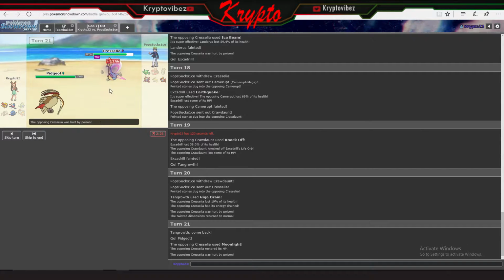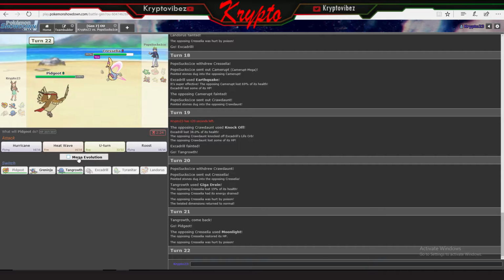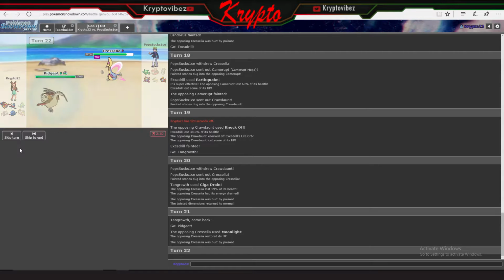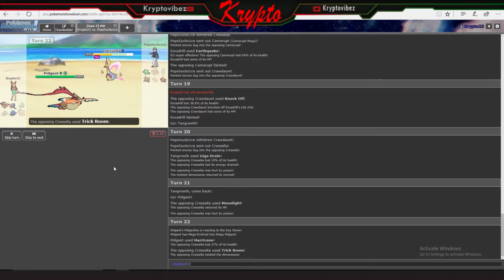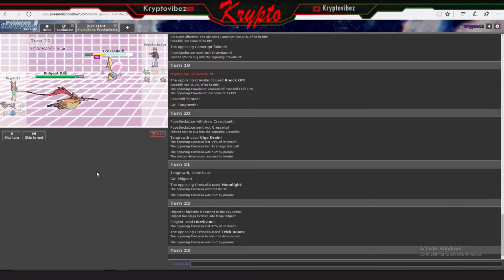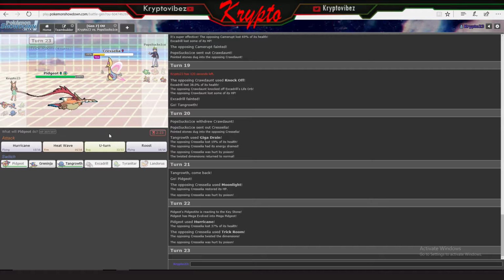So he cannot Trick Room right away, which is great. We'll Mega and click Hurricane at this point, see how much it decides to do to him. It does do a decent amount plus Toxic. He gets the Trick Room up. I think we can live one Ice Beam. I really do. I really do think we can take one Ice Beam.